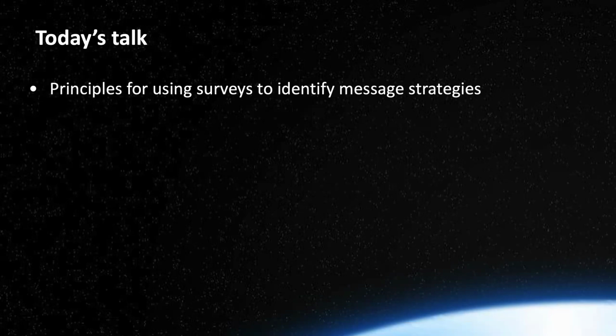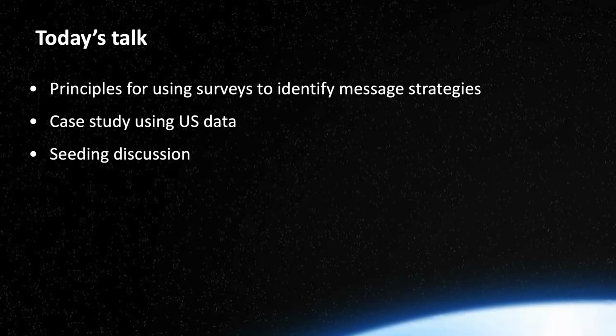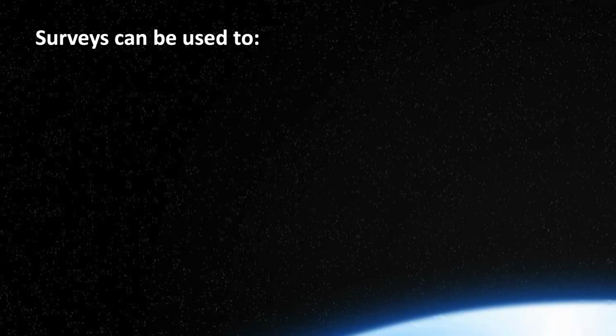So as I was saying, for today's talk, I'll just start with a few principles on how you can use surveys. Marsha mentioned there are different types of surveys, right? There's cross-sectional surveys, which are just a single snapshot in time, longitudinal surveys, or mixed methods surveys. I'm going to talk specifically about how you can use cross-sectional surveys for planning message strategies and communication campaigns. And again, I'll show you just an application using some of our US data. And again, as Marsha was saying, it's tough to help people become experts in one session. So really the goal of this is just to seed the discussion, and hopefully we'll have a great conversation after these presentations about all of this.